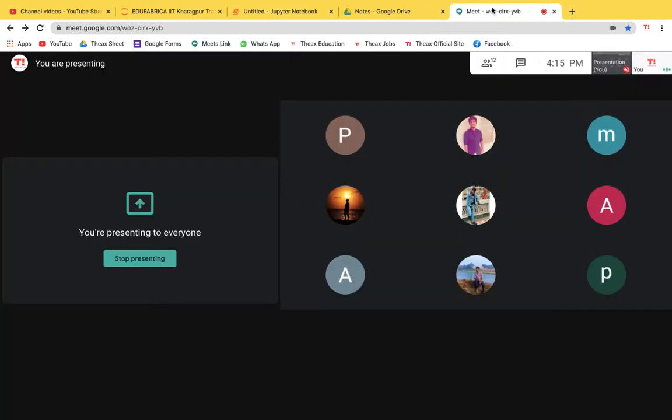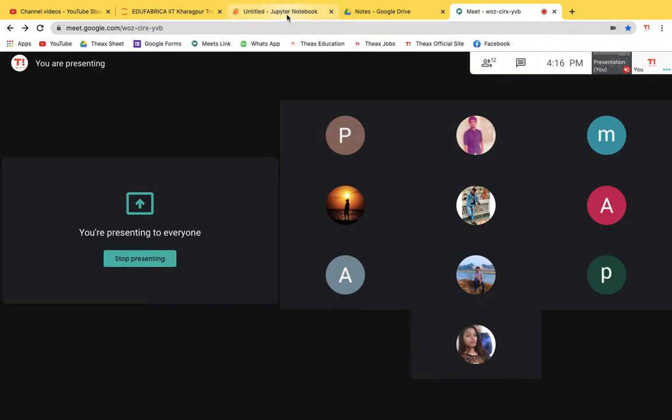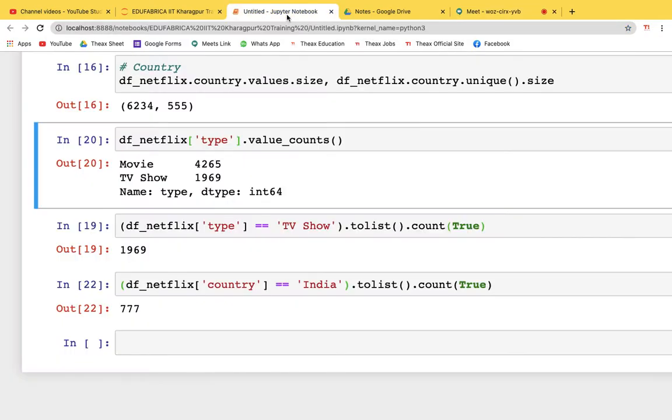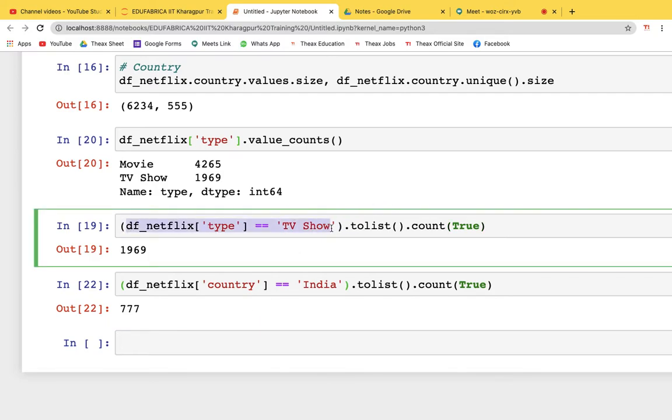Anyone, any guesses? Can I use the AND operator? Can I use this?